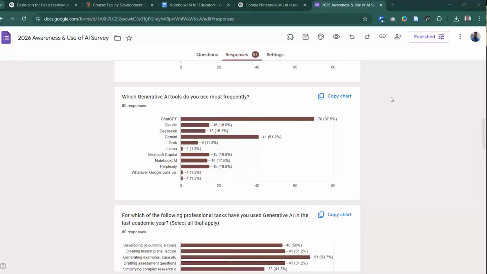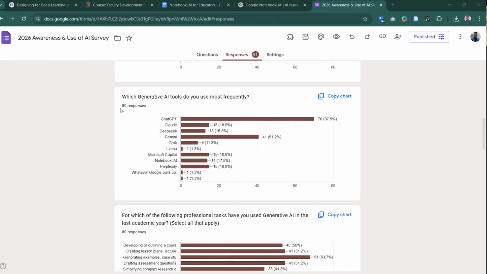Yes, sure. Yes. Thank you very much, Dr. Omingo. This will be very, very brief. So we did a small survey and we got 81 people responding to us in the AI workshop that we had last week. And we asked pretty much, what generative tools do you use most frequently?